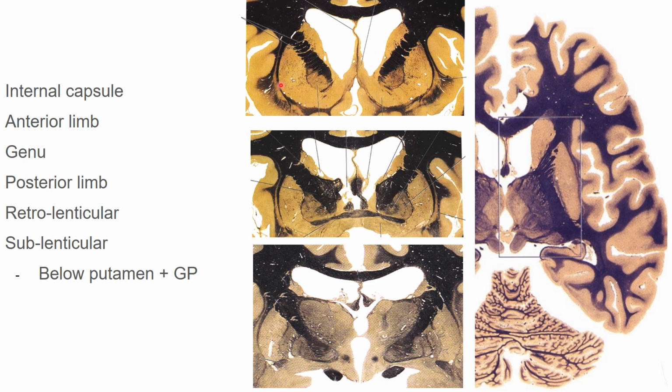And so looking at these cross sections, you can tell you're anterior here because your putamen and your caudate are merging to form the nucleus accumbens. When it looks like owl eyes, it looks anterior to me. So here's your anterior limb then. This also is where you're going to find frontopontine fibers. And then let's go to this next section. We're still pretty anterior because they still look kind of owl eye-ish.